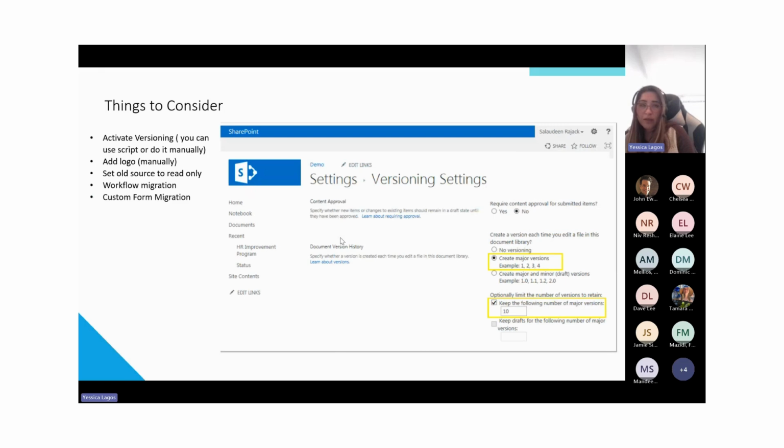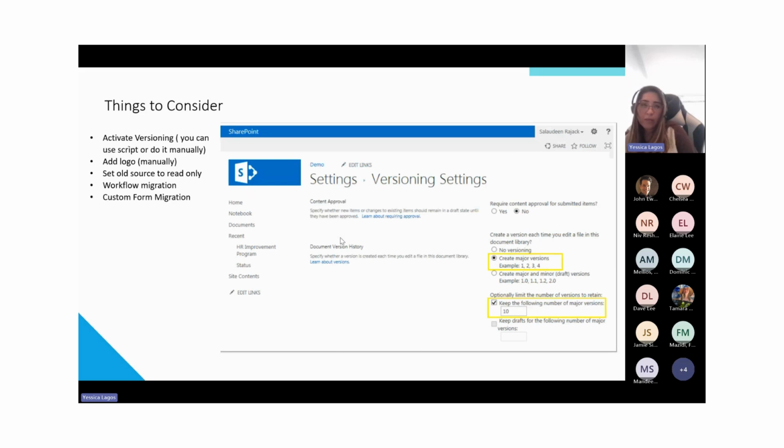So most of the time, this migration will be something manual for you to do. It's like, okay, I have a workflow approval, but I want to move to the Power Automate approval, not using the SharePoint Designer approval anymore. So you have to do this manually. Same for an InfoPath form that you want to move, let's say, now I have the online version.